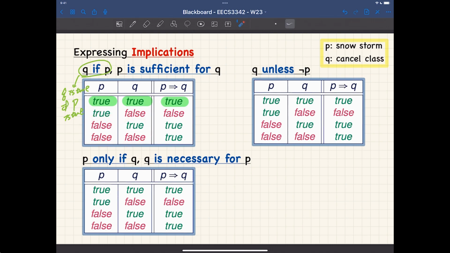It will just be true anyway. Could be a little bit tricky over here. If P is not true, no guarantee what Q is. Okay, that's the first one. And we'll get to the P is sufficient for Q a little bit later.